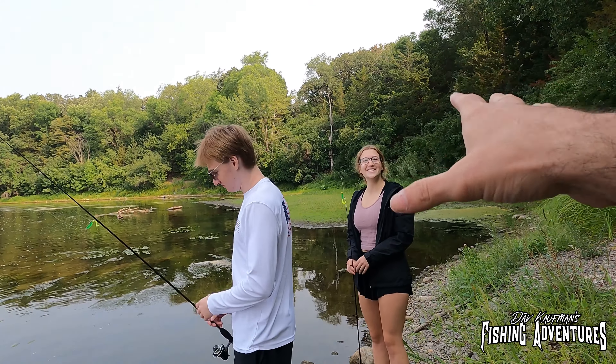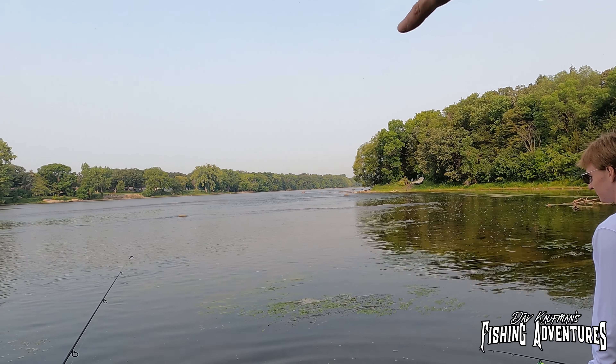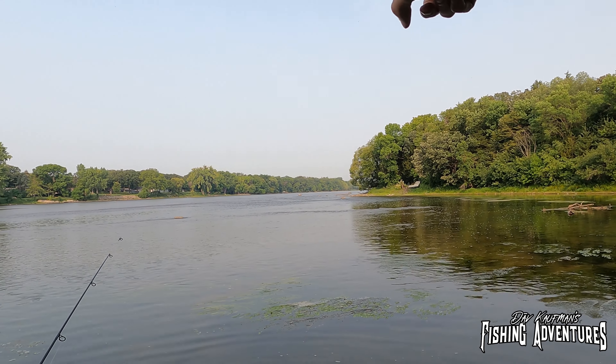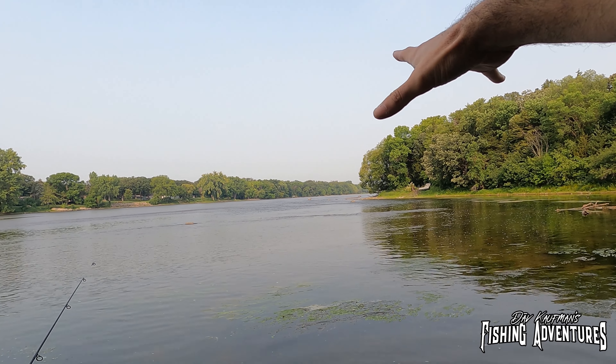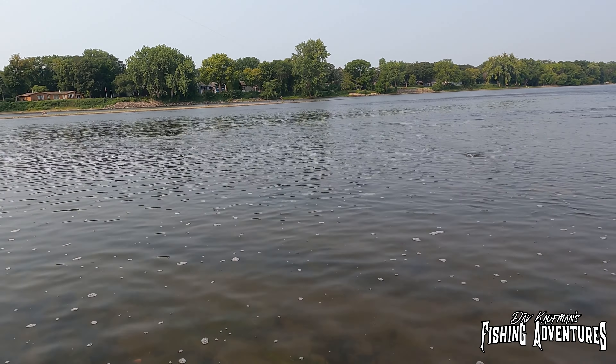I'm going to teach these guys how to fish for real fish today. We've got all these rapids out here and this nice eddy. You see where the water ripples and it's a little more rapid than the calm water? Those fish are going to be hiding right behind these rocks in ambush mode. You don't want to walk to the rocks and spook them — you want to cast right behind the rocks. There you go, you got a fish!